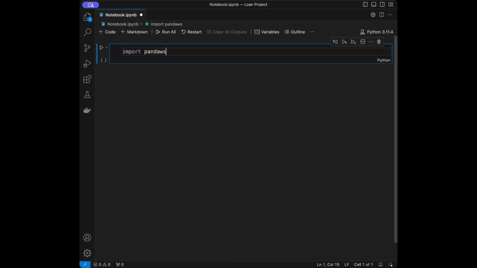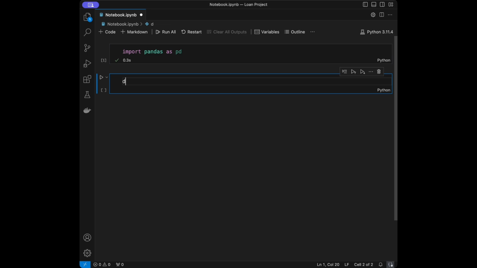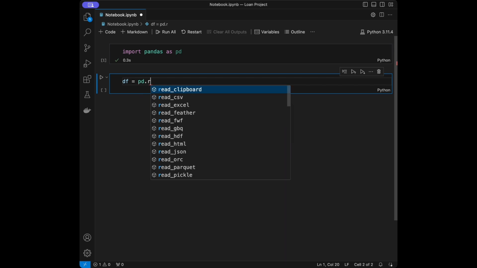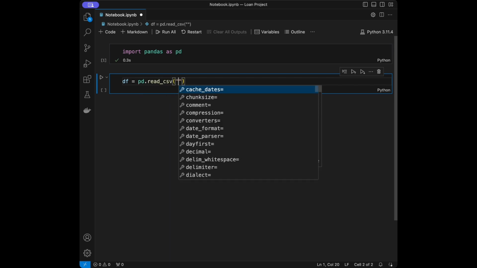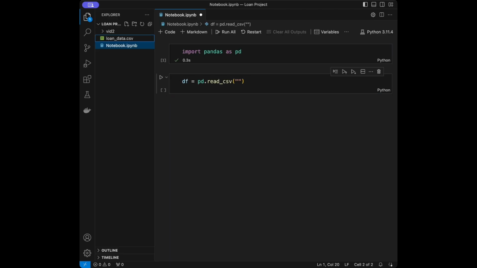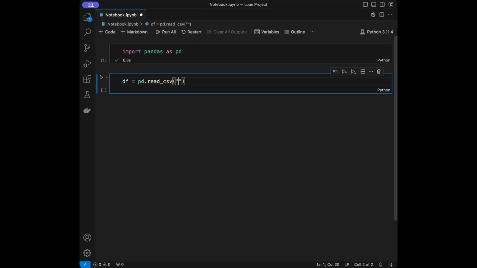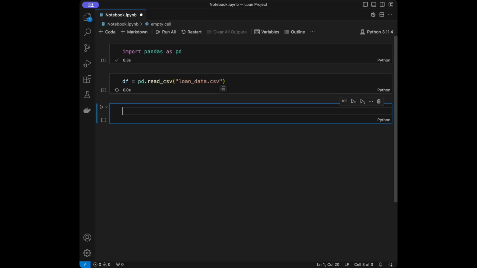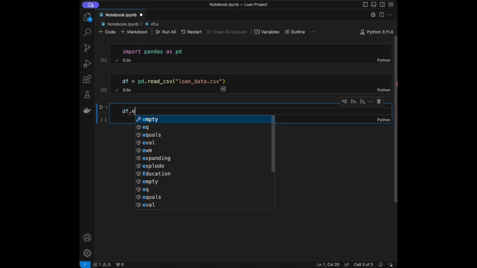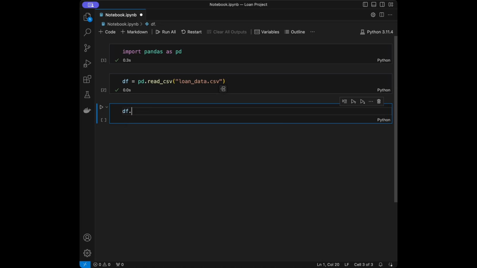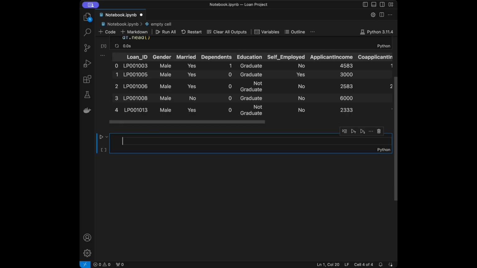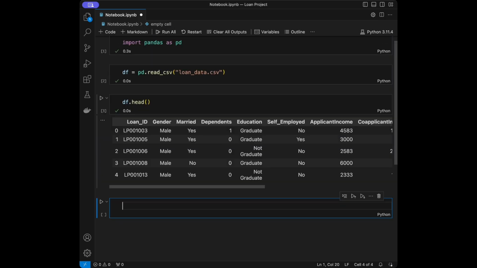Great. As the first step, I'm going to start by importing pandas. And then I'm going to say data is going to be, actually let's set it as dataframe, pd.read_csv, and we are going to give the name in here. I'm just going to copy that and paste it in here. Then we can check if it's correctly uploaded, like dataframe.head, which is going to display the first 5 rows of the dataset. When I run this, we can see it seems okay.